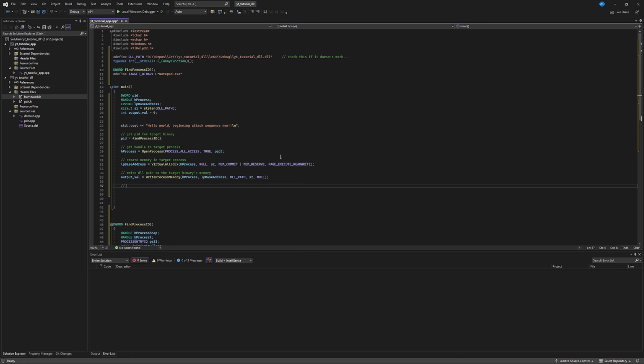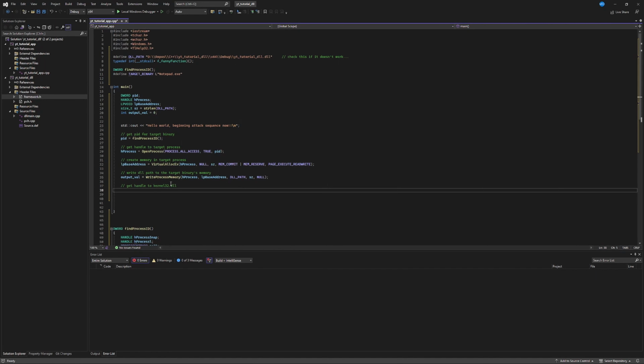What we need to do is create a thread that does that for us. But before we can create that thread, we need to know where LoadLibrary exists. And in order to do that, we need to get a handle to kernel32.dll, which is where LoadLibrary lives.